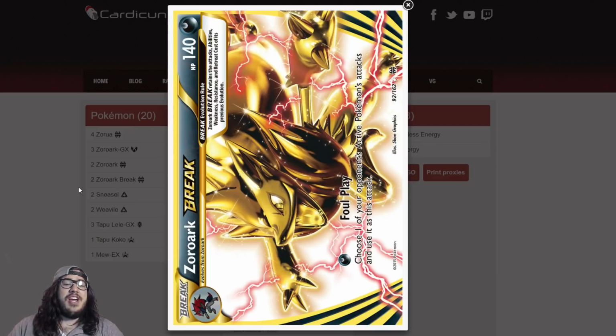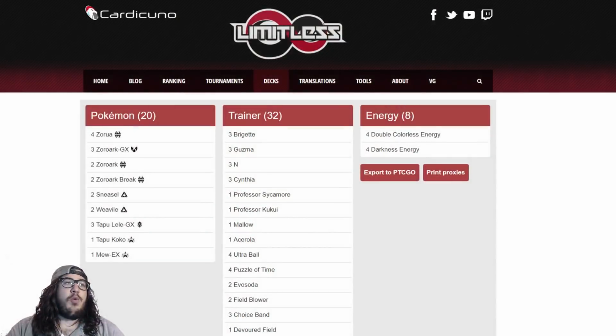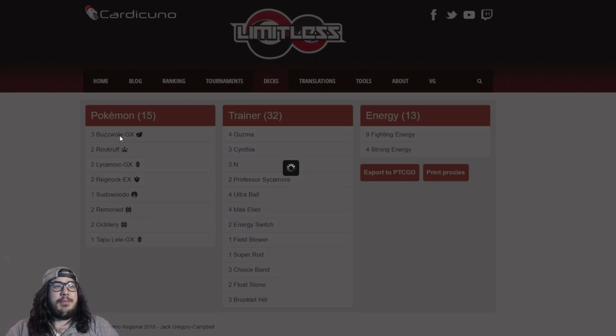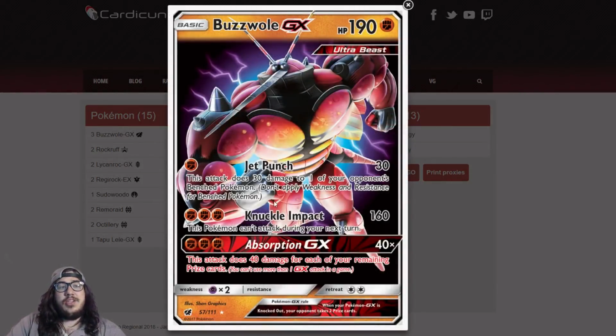And if they don't do that, you can copy Knuckle Impact, which does 160. Then with Choice Band, you can do 190. Make sure I'm not crazy. I'm pretty sure it does 160, Choice Band 190. So let's look at Buzzwole real quick. Yes, Knuckle Impact does 160. You can put a Choice Band on Zoroark and do 190, and just beat up these Buzzwoles.